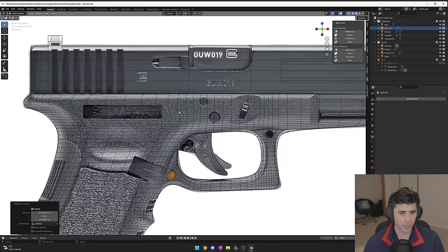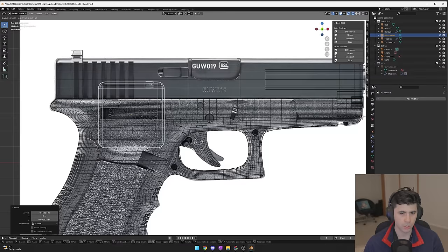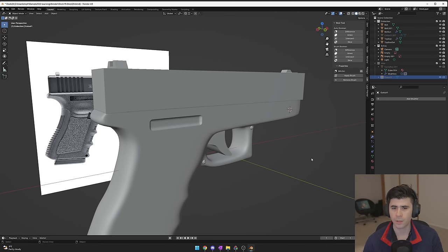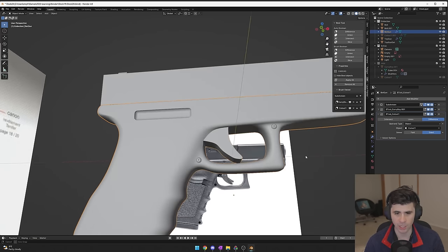There's a little cutout here as well, so I need a round cube for that. Scale it down. Grab this. This one first, this one. Difference. That looks really good. Look at this. We got a Glock. Oh, wait.